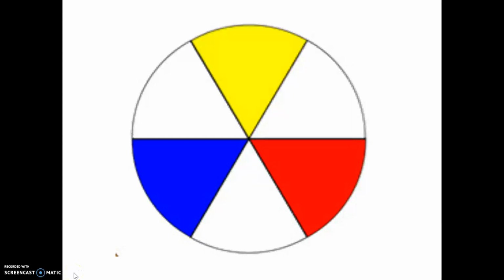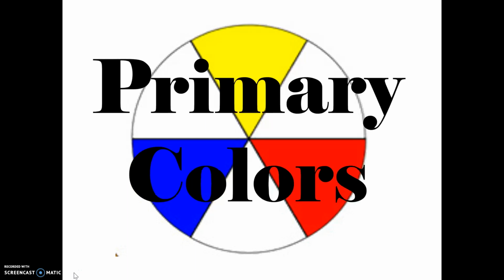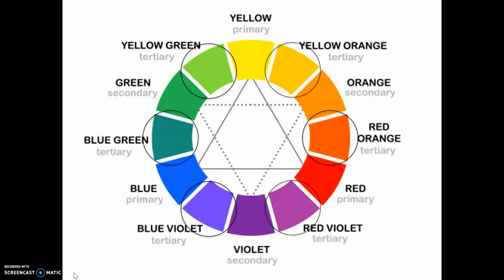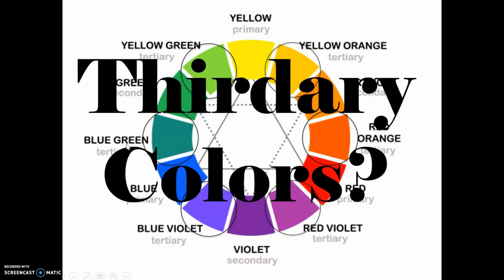Boys and girls, we just watched a video about what kind of colors? That's right, primary colors. And we saw that those colors come together to make secondary colors. Now, when those secondary colors are mixed together with a primary color, we get things like yellow and orange getting together to make yellow-orange, or red coming together with violet to make red-violet, or even here, blue and green coming together to make blue-green. Now, do we call these things tertiaries?